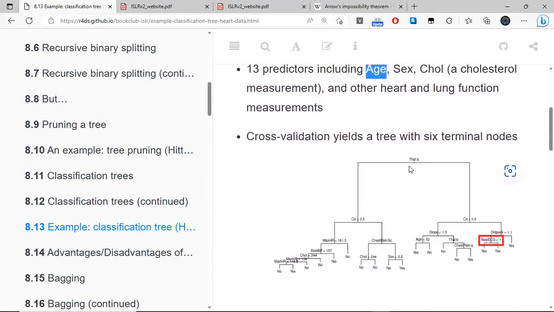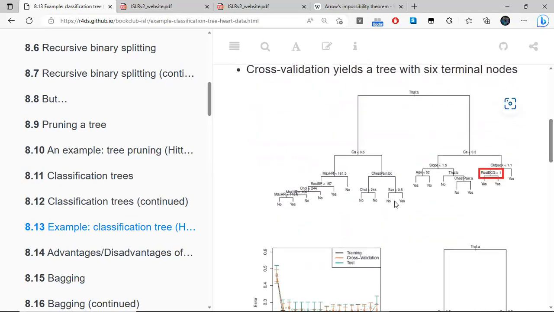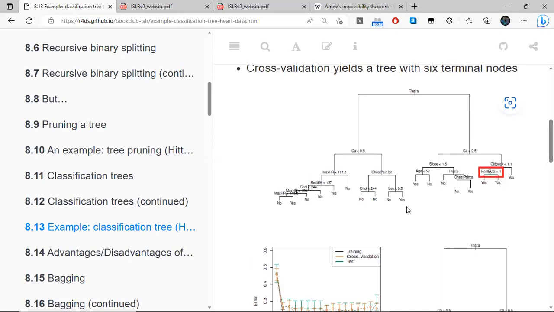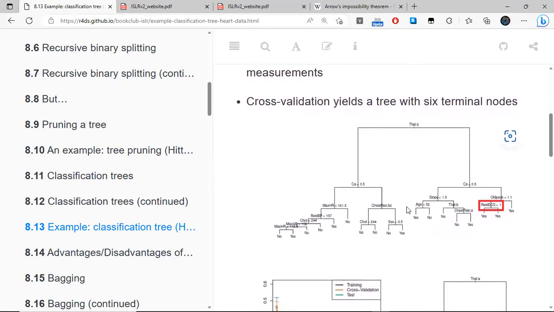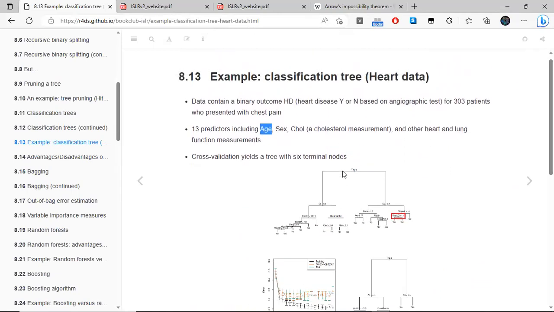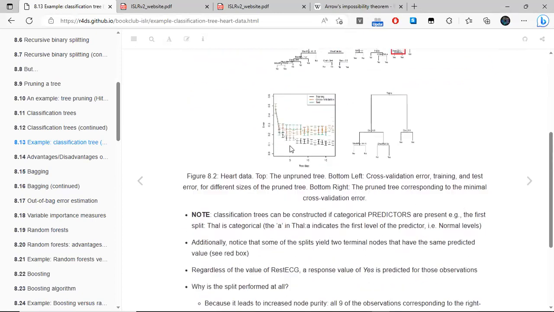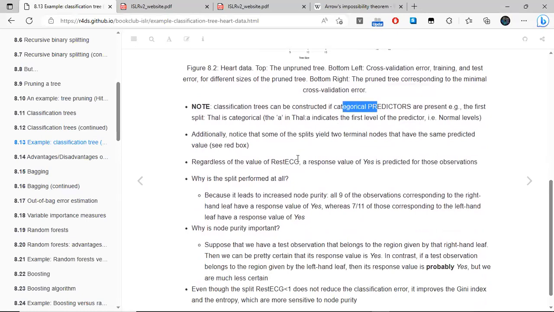But if it had more than two, say three classes A, B, C, then a splitting, that is a stratifying of one rectangle, could be something like this: one region is all of the observations that have class A and C, and the other region is the complement, the observations that have class B. So we can still perform this stratification of the predictor space, whether the predictor is numerical or categorical. That's why they mentioned it over here.